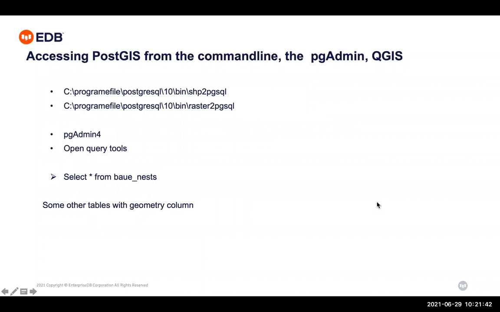Then accessing PostGIS from the command line and pgAdmin as GIS: I have shown you that you can run SQL queries and view the data, as well as in pgAdmin, where I have shown you the India map with states like Tamil Nadu and Maharashtra. So we are able to see the map of particular states by using pgAdmin. And then we have QGIS. QGIS is also helpful to view the data, and you can pass queries in QGIS, write SQL queries, and view the result of your GIS data.